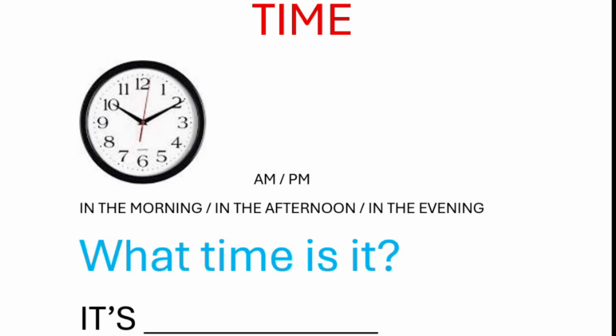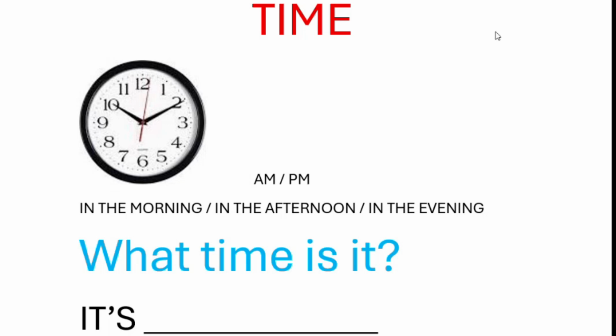Okay, so in the second one, we are going to learn about how to use titles when talking to people, like Mr., Mrs., Miss, and Ms. These titles help you speak politely and address people correctly in English. But after this topic, right after the time. Okay, let's get started with the time.